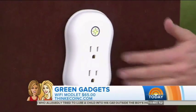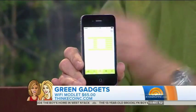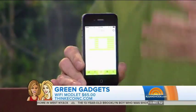This right over here is called the Modlet. You plug anything you want into it and then you can control it from your smartphone, but you can also set all sorts of schedules with it — like making it go on and off. For example, your cable box uses a lot of energy, so it's a great way to control that. You can also make it geo-sensitive, so when you get near, it'll turn on or off.